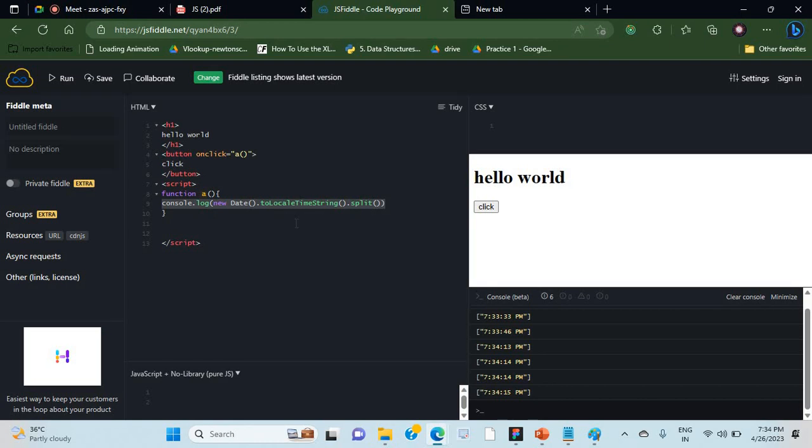Then if you click on it, the page will sometimes show some effects, and those effects will come from JavaScript only. So I hope you understood well today.